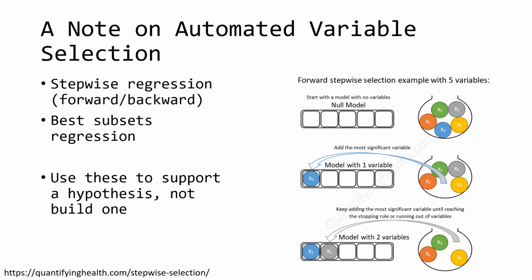I'm going to editorialize here for just a second. Personally, I don't like automated variable selection techniques like stepwise or best subsets regression. I think that the risk for building a model that's hard to explain is pretty high, and that spurious relationships sneak in. When you start with a large number of variables and automate the selection of some set of those in a way that it maximizes an objective, like finding the maximum adjusted R-squared among combinations of predictors that are coming from a big pile, it doesn't feel very scientific.